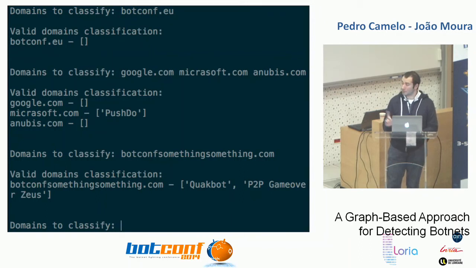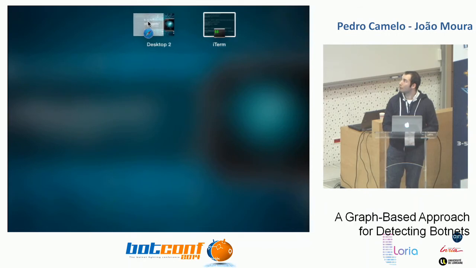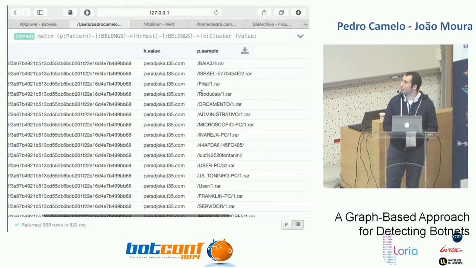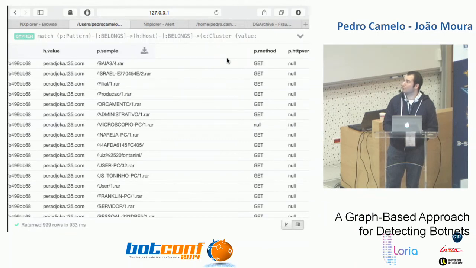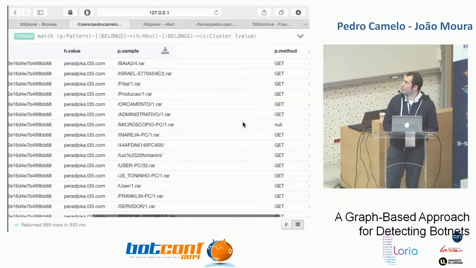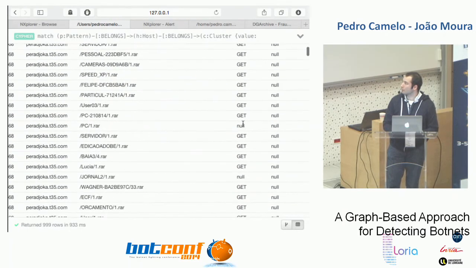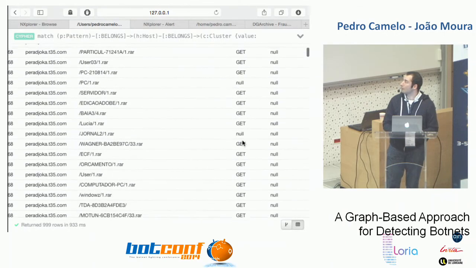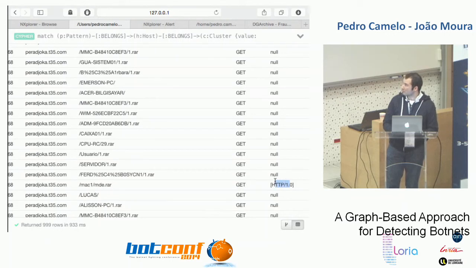So now this was the classifier part. The other part, the group part, I have here already a formed cluster where I only grouped things that are in the same cluster, and this was grouped through the neural network algorithm. I grouped the same traffic. I'm not even looking at the source and destination. This is all in the same domain. This is the same domain in the same cluster. And you can see that this is the same thing. You often have some other information or you don't. In this case, you don't have method. But here you have HTTP 1. The other ones don't.